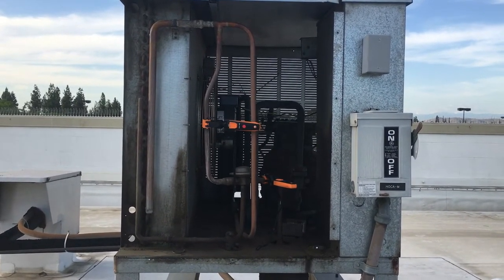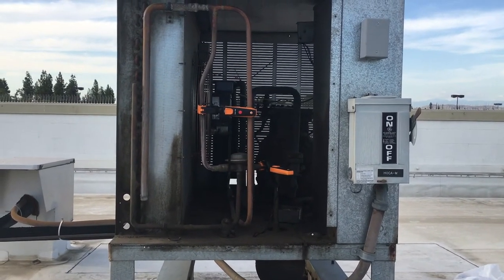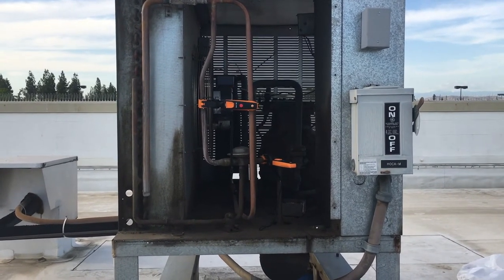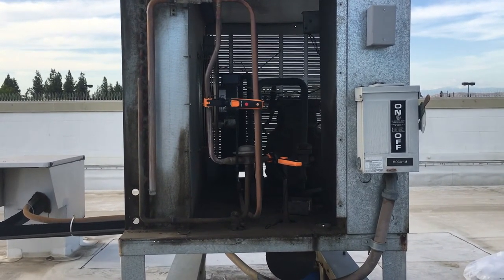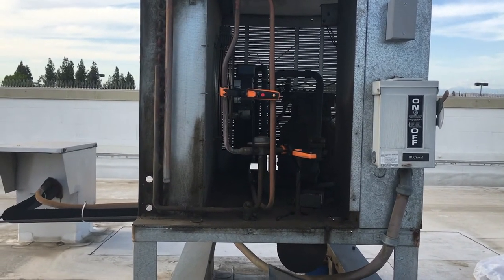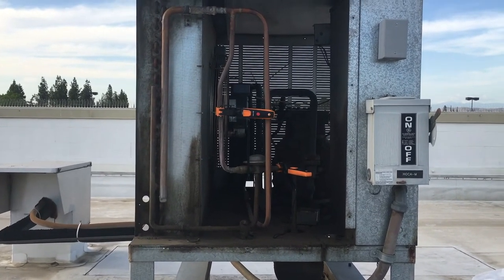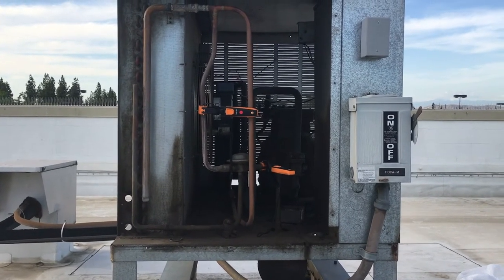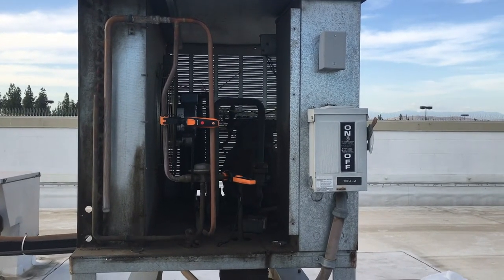How the headmaster works: the compressor pumps the discharge into the condenser. But if it's low on refrigerant, your head pressure will start to drop. So what it'll do is start to bypass — it'll open up and bypass from the condenser straight into the receiver. And it'll start stacking liquid inside the condenser to build up the head pressure. And that's how it looks like we have a full sight glass and we're okay on charge, when really we're in trouble downstairs.